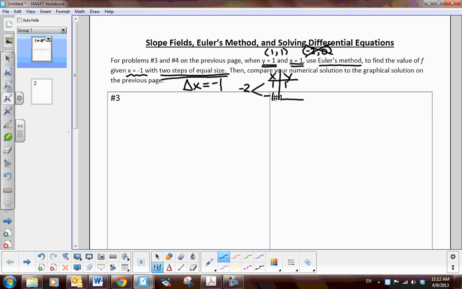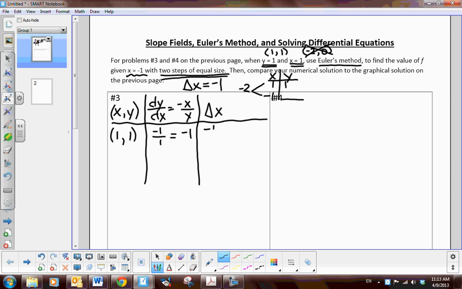So according to our notes in class today, we're going to start off with the ordered pair. So the ordered pair that's given is one, one. And now we're going to use our slope to find the derivative. So according to this problem number three, the derivative function was negative x over y. So if I take the opposite of one as negative one, so negative one over one is negative one. Now the change in x, we're going to decrease by one.